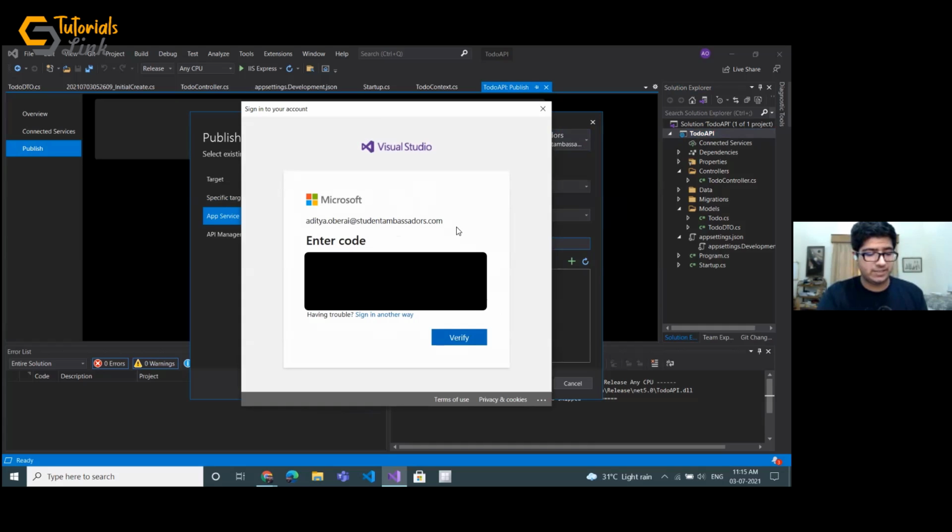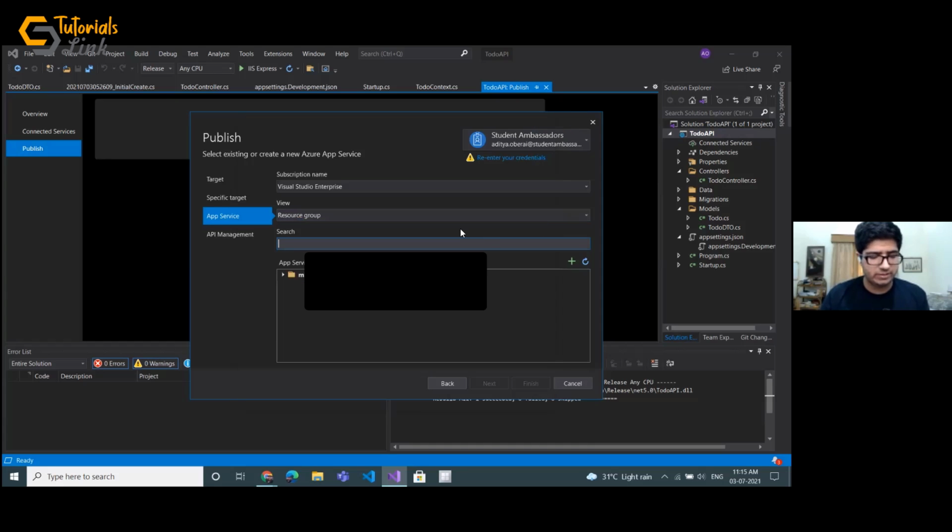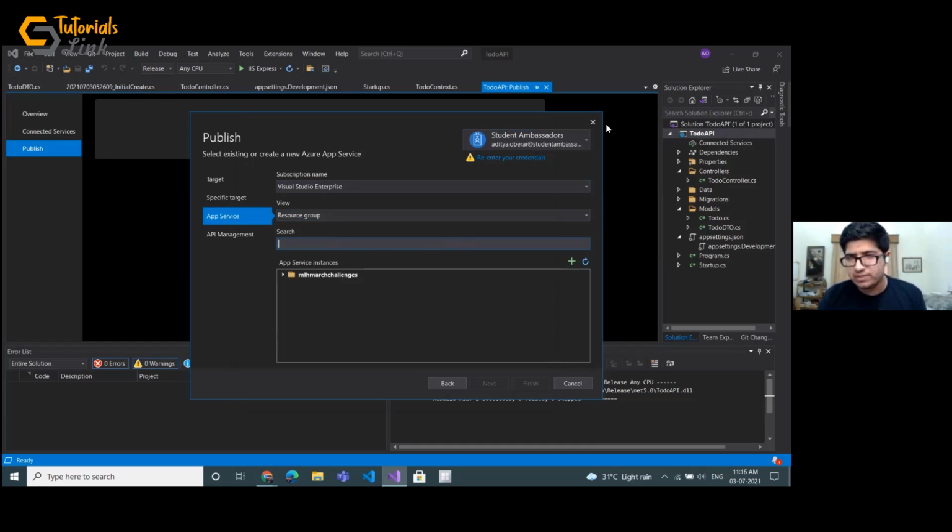Two-factor authentication is a great deal. It really helps in securing your information. So I'm just gonna add that here for a second, and it's just gonna authenticate that for me. In the meantime, yeah, that's done.